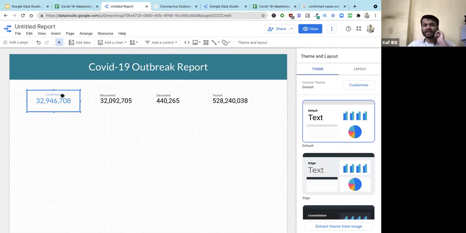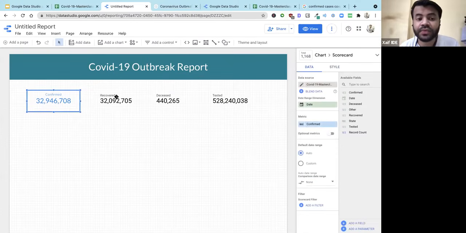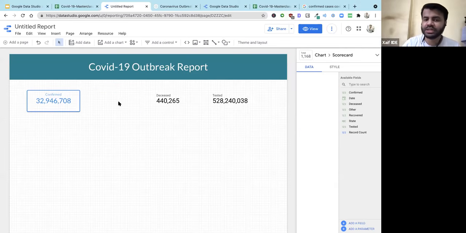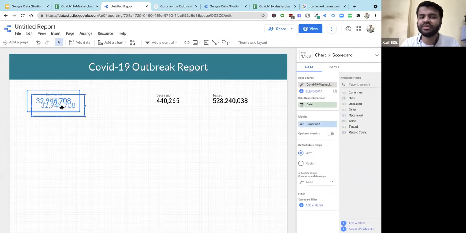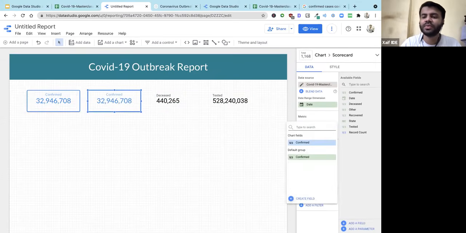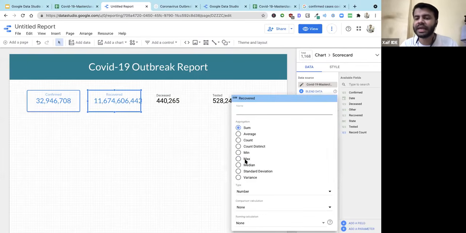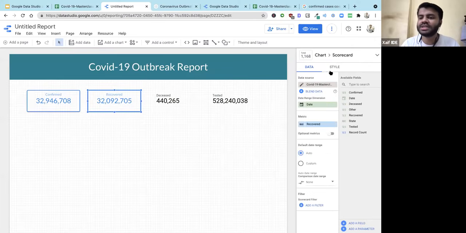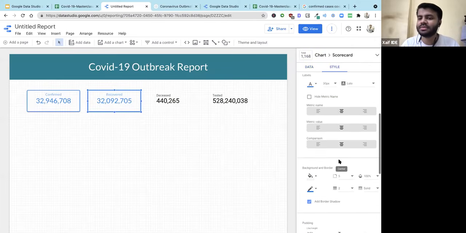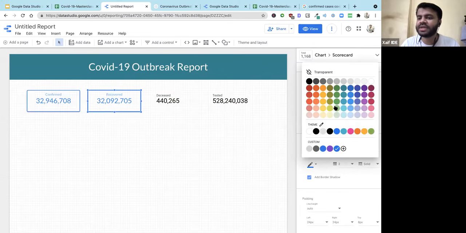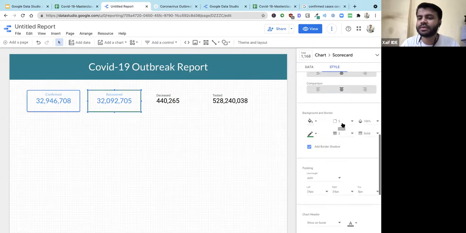Okay, now once this is done, I'm gonna wait for you guys to finish customizing for recovered, deceased, and tested. So how do you do that? If you would be smart like me, what you would do is you will just delete this, whatever customization you have done over here, replicate it over here, and just change the thing over here, which was for recovered. Just go to recovered, make it max, and just change the color. That's it. The recovered thing was green, right? So I'll just change it to green.